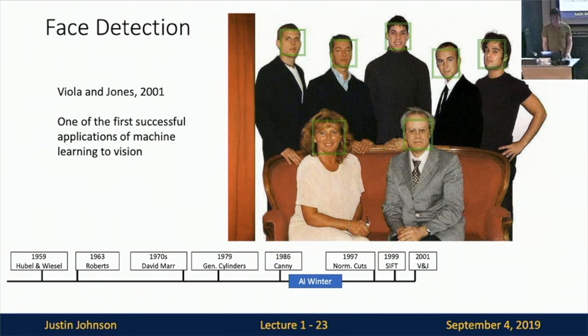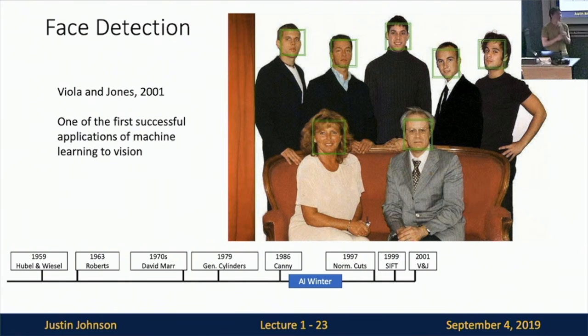Another hugely influential work in the 2000s was the Viola-Jones algorithm, published in 2001. They developed a very, very powerful algorithm for recognizing faces in images. Here you have an image, and you want to draw a box around where all the people's faces are. This piece of work was notable for a couple of reasons. One, it was the first major use of machine learning in computer vision. Viola and Jones used an algorithm called boosted decision trees that was able to learn the right combination of features to use in order to recognize faces.